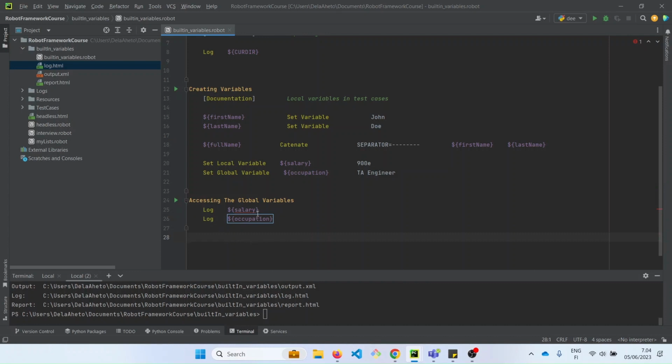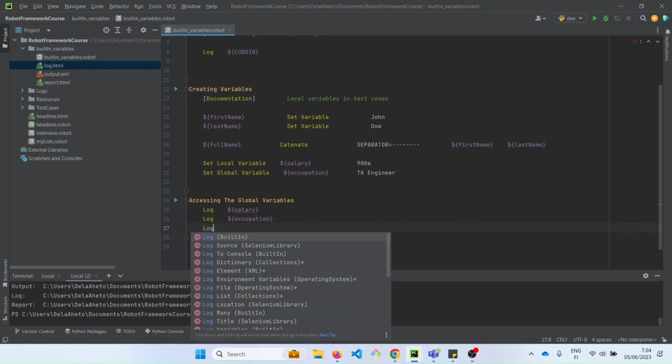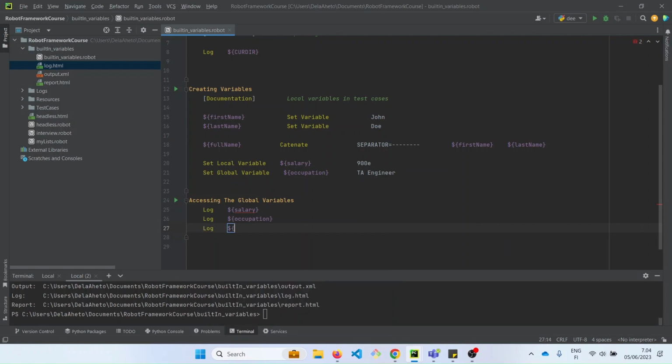Yes, because the salary is a local variable. It's only local to the creating variables test case, so it cannot be accessed outside the create variables. Let's see the full name as well. Full name.